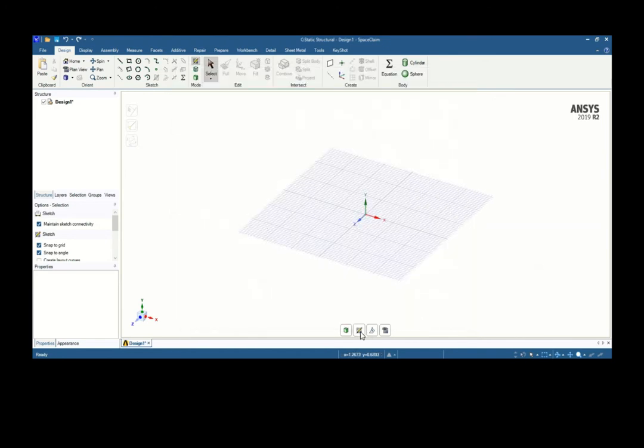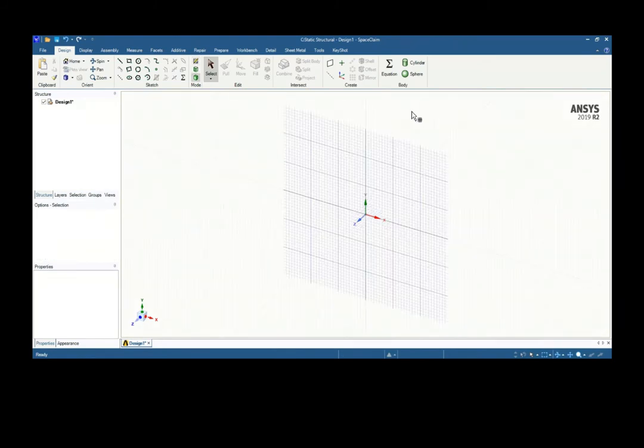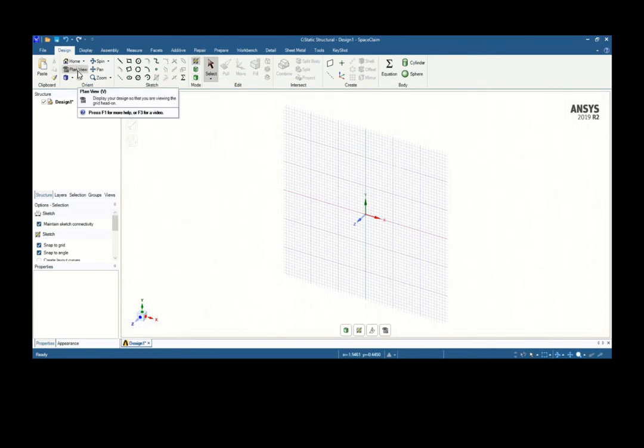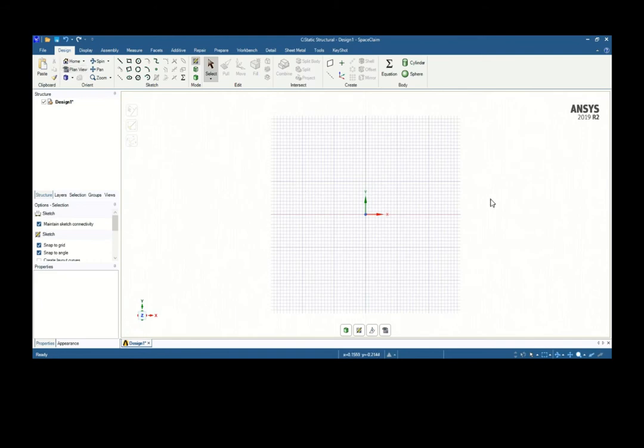Then we can create a new sketch plane. Click on this, then you have to choose the plane. Here we are choosing the XY plane. When you choose the XY plane, just click on it, then you have a plan view. So now we are in the XY plane.